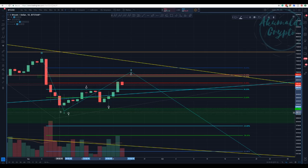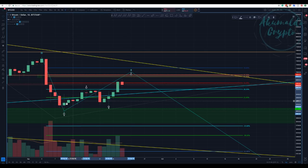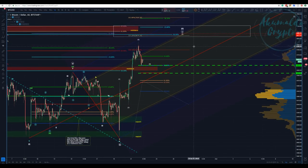This whole ABC structure here is correcting the stunning drop we had. Remember that huge bearish candle — that was a crazy day. We had a reaction upon touching this blue line, but that one was nasty. So this is correcting this whole structure, and this structure is corrective in nature.